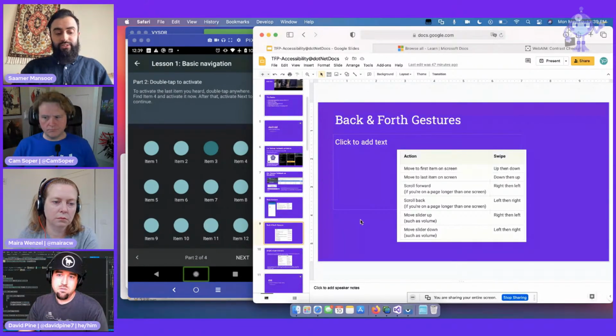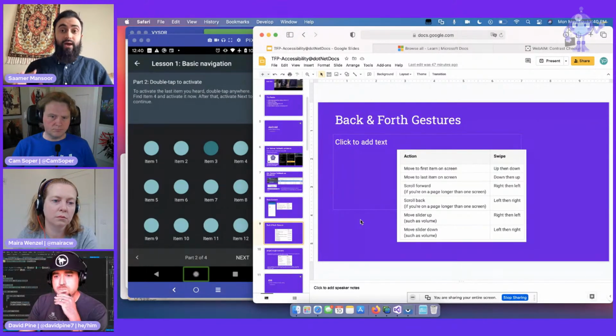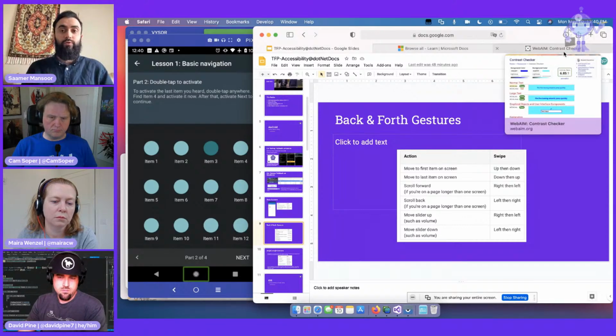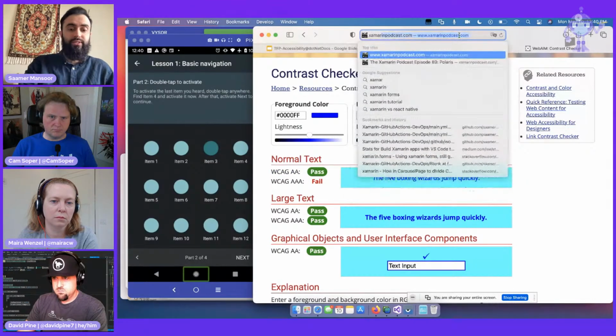That's a very, very good question. And for a very long time, there were some features that were not available on Xamarin Forms as far as accessibility is concerned because of these discrepancies. But now there has been a much bigger focus on accessibility. There are a lot of really good articles that have just been published.